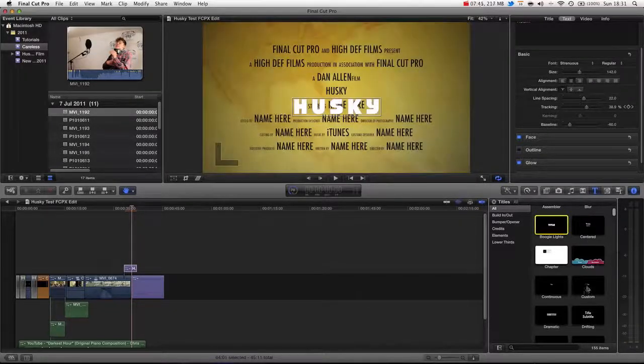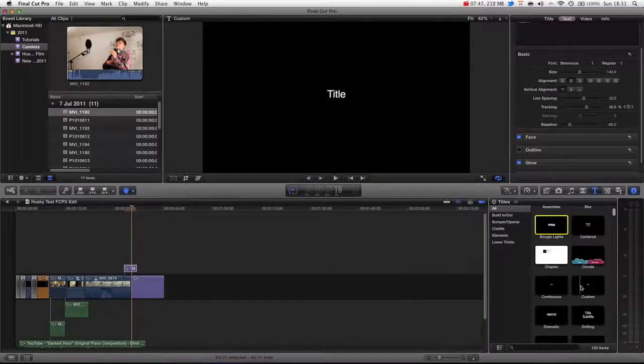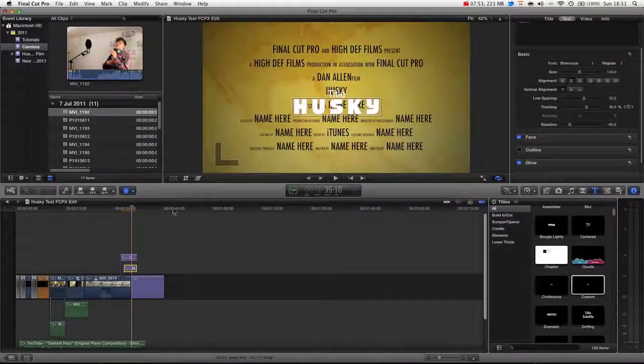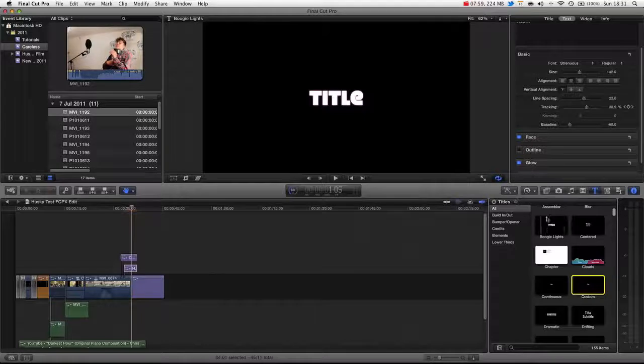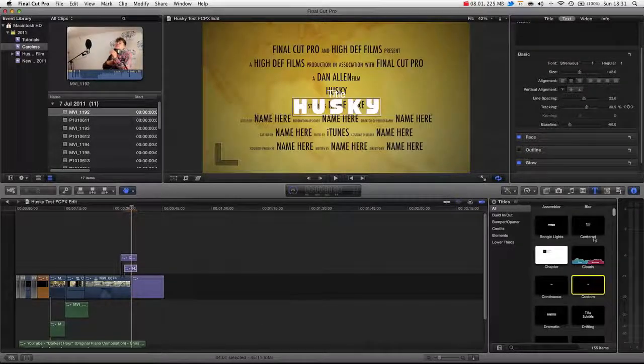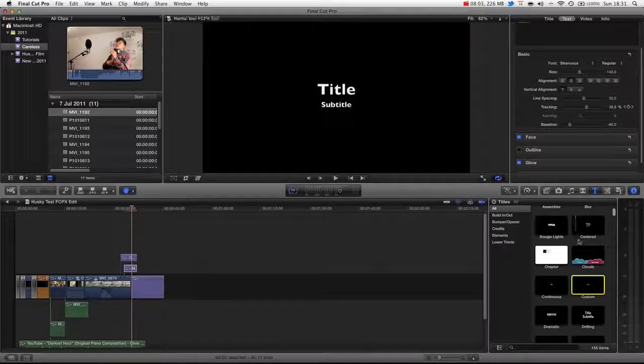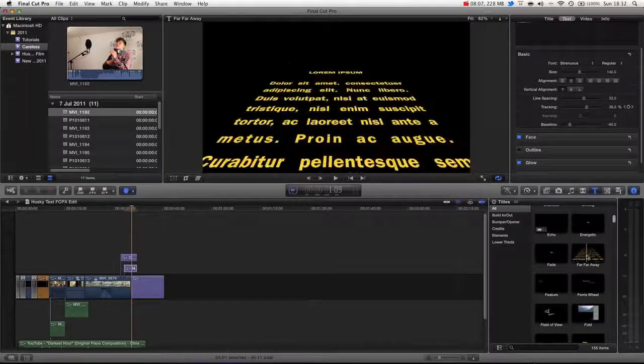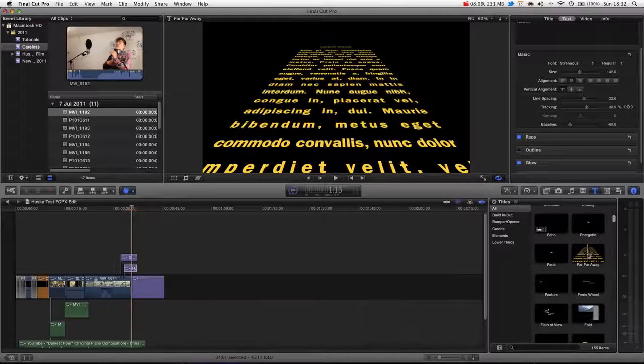And by default, the Boogie Lights has got the glow. But what you'll start to notice is that a lot of these texts are essentially the custom text with loads of effects applied to it. So you could start off with the custom text as a starting point and play around with it and end up with this Boogie Lights text, which is cool. It means that there are essentially lots you can do outside of the templates.